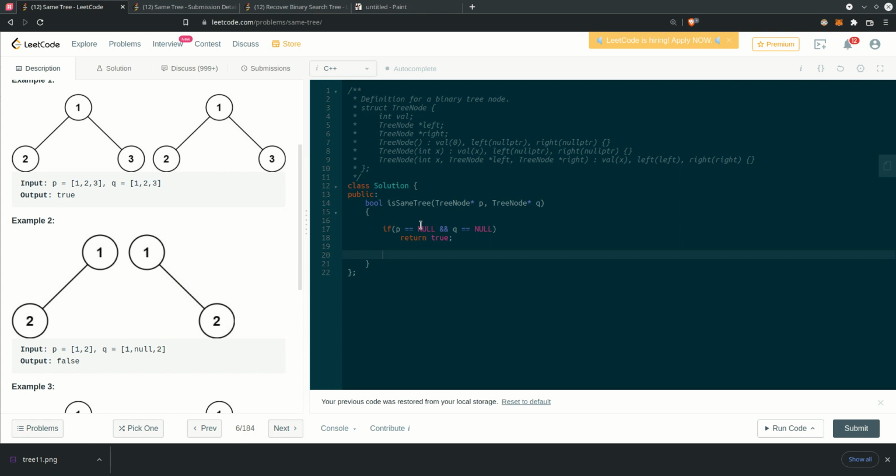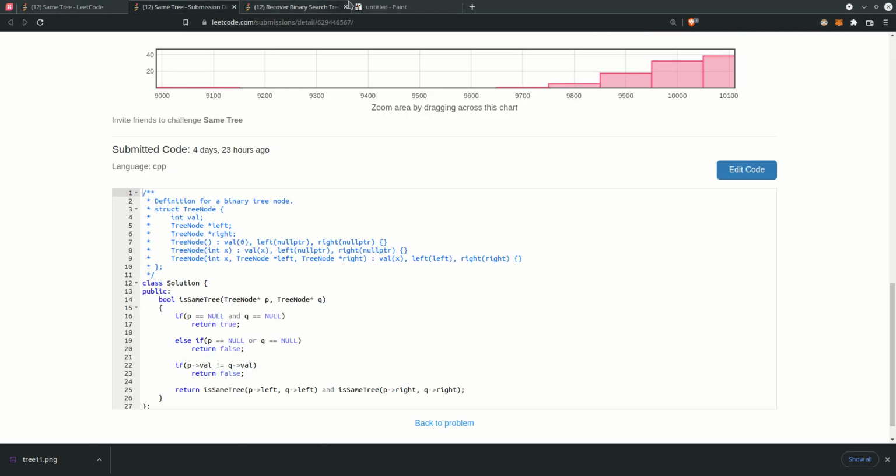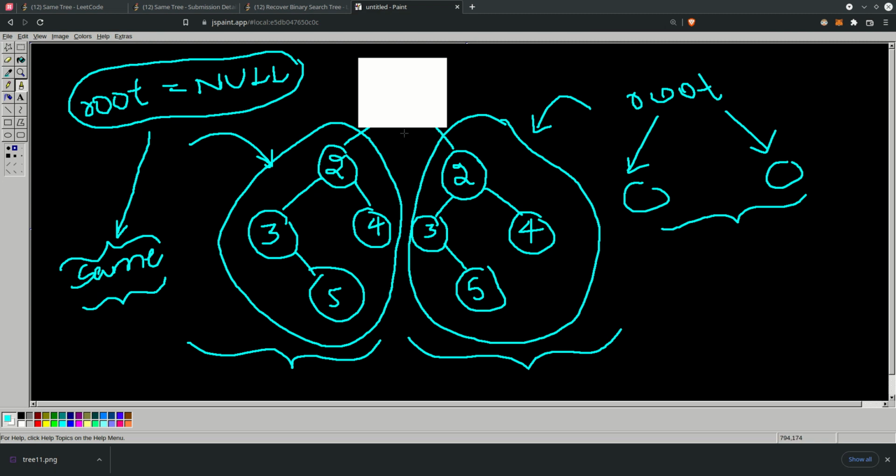If P is equal to null or Q is equal to null, in this situation I have to return false.